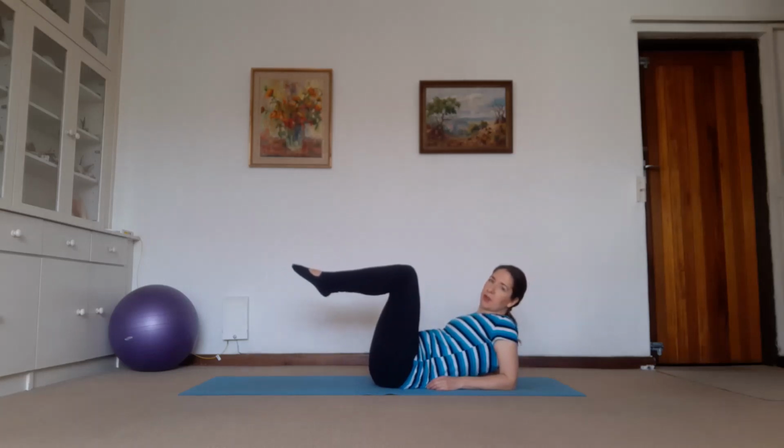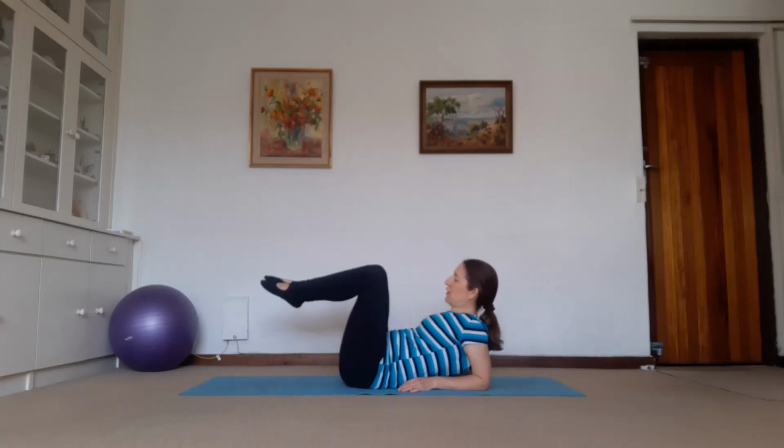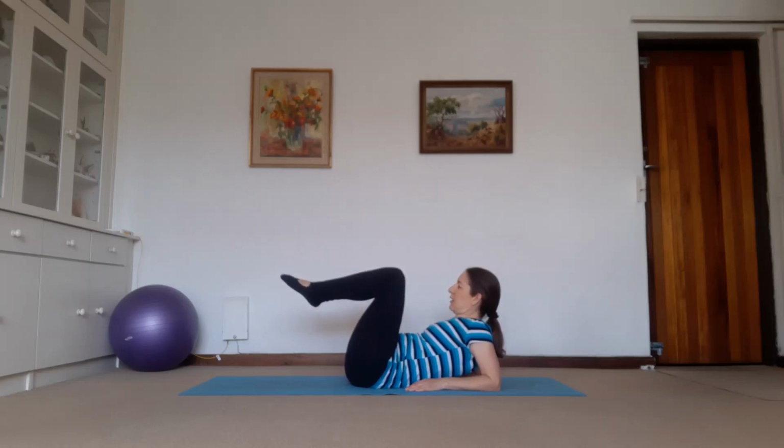and lift up. If you've got a neck issue and you prefer to keep your head on the floor, then lie down with this one. But do make sure your back is flat as far as possible. It might lift a little bit, but it's okay. Now, this is called the can-can.